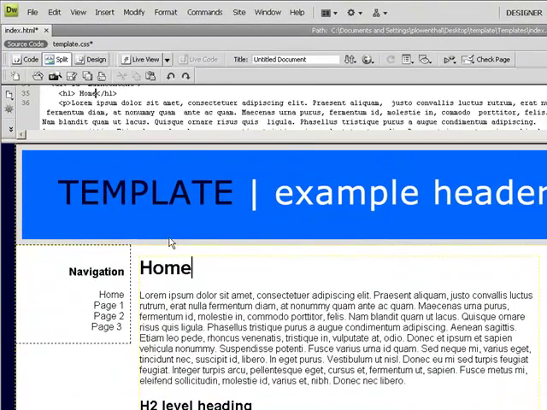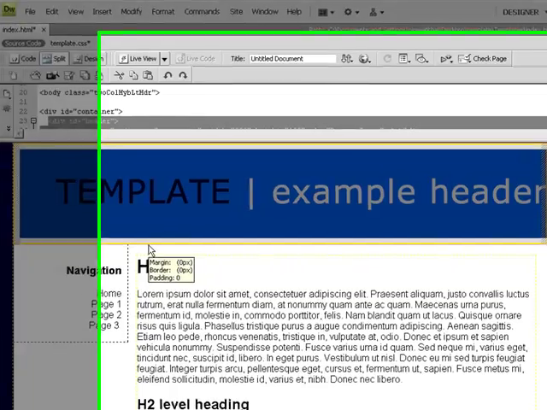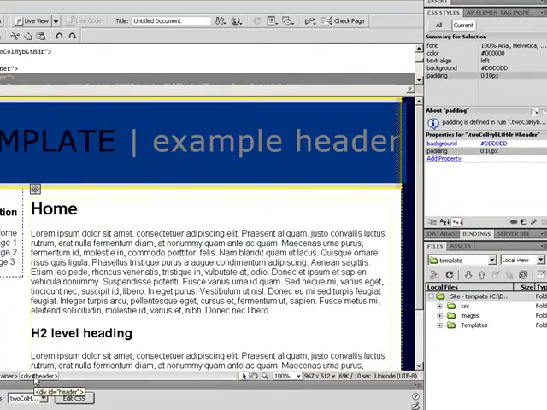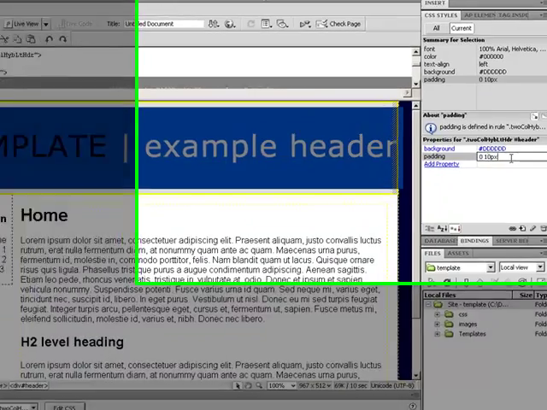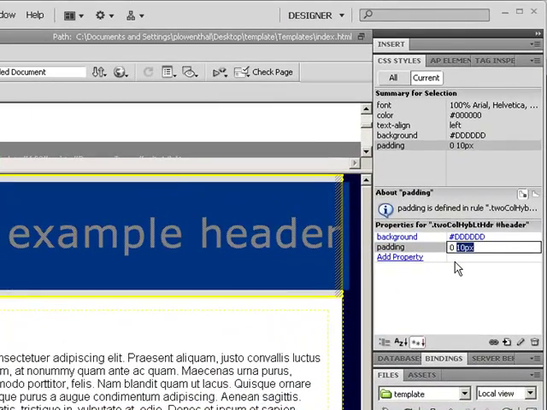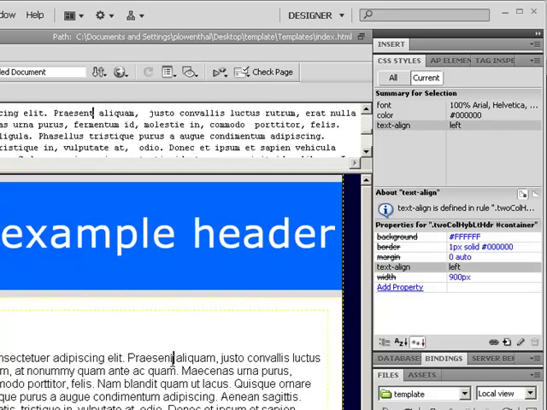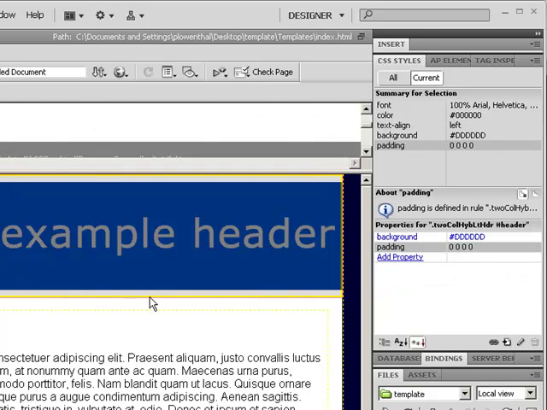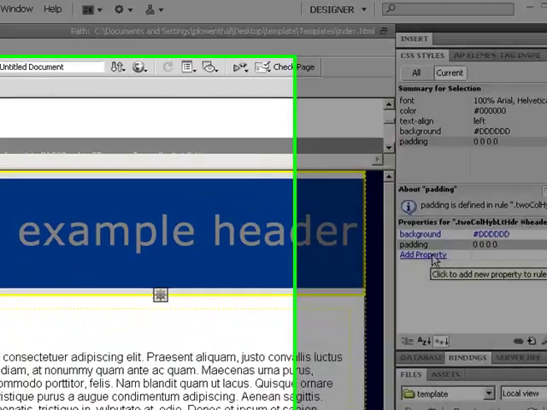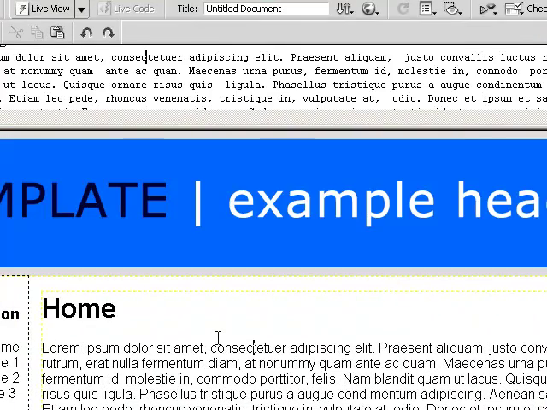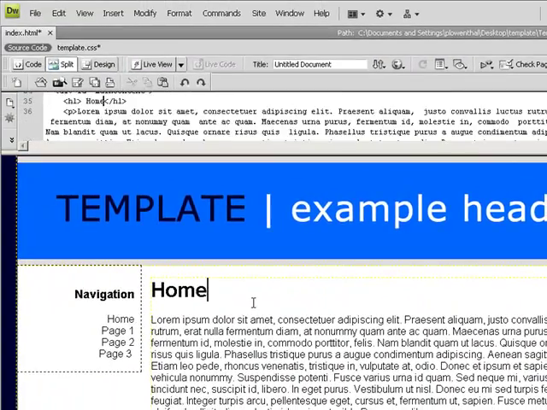Okay, and so you'll notice that there's this padding around here, so I need to click on the header, and I can see down here that I'm clicked on it. Over here I can see that there's basically this 10 pixel, so I'm just going to put 0, 0, 0. Let's see what that looks like. That looks okay. And I could even also play with this more, but for now this serves my purpose.